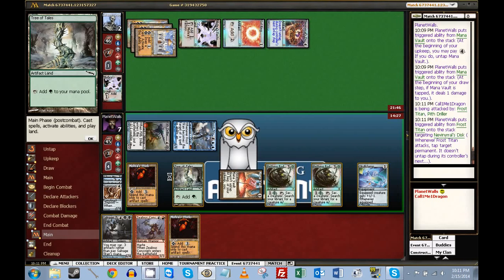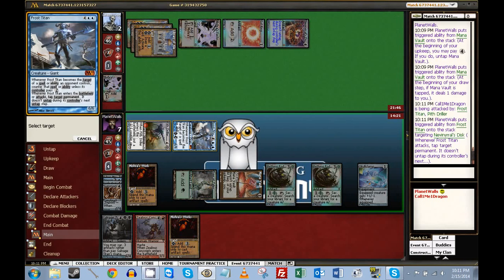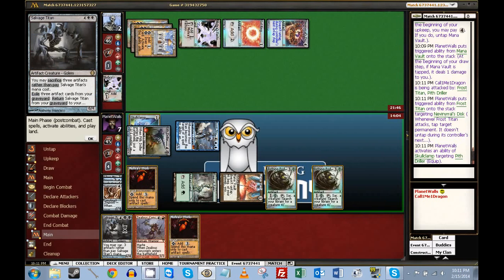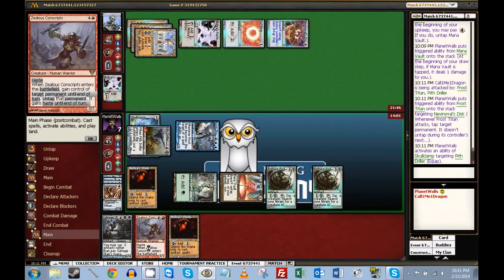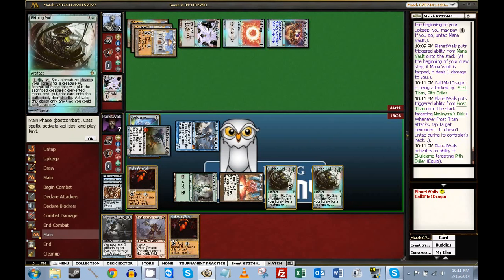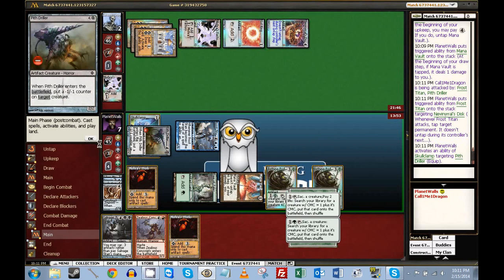Now I think I equip probably the Pith Driller. And then I use Salvage Titan. Do I sack it and draw some cards? I think that seems right to me. Okay, so we'll sack. Is this better than Worm Coiling? Probably not. Let's go ahead and... Oh, I can't Worm Coil now.